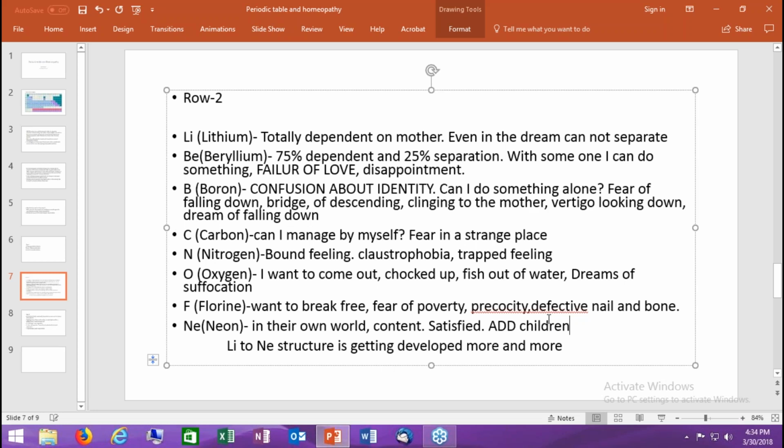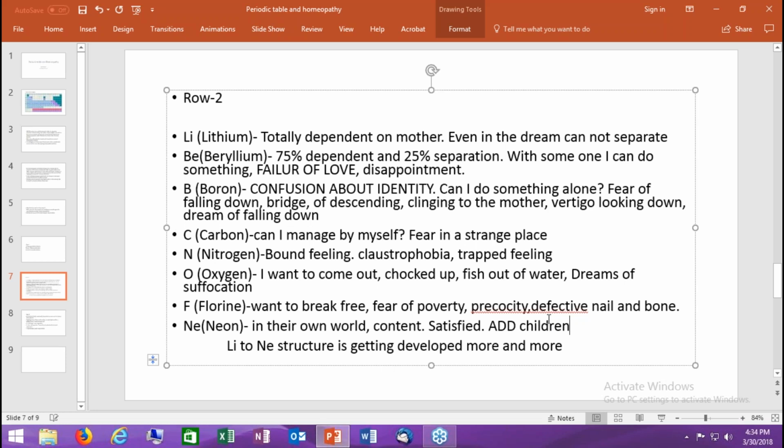We have a very good remedy called calcarea fluor. We think of that remedy when all these nail, bone, all these defects will be there. Along with that, there is a hot feeling. The urine is hot inside. Internally, there is a hot feeling physically, and there is a fear of losing money. Calcarea fluor is a remedy. From fluorine, we prepare calcarea fluor.